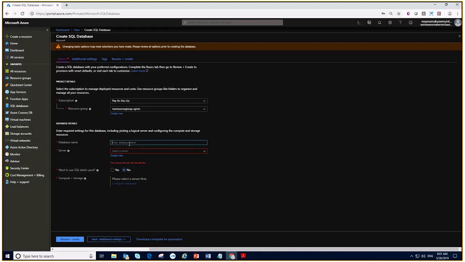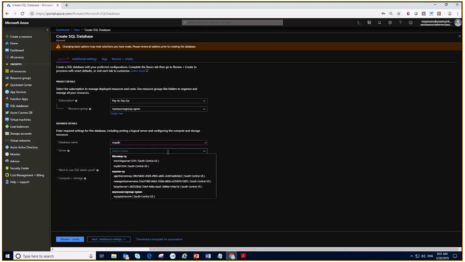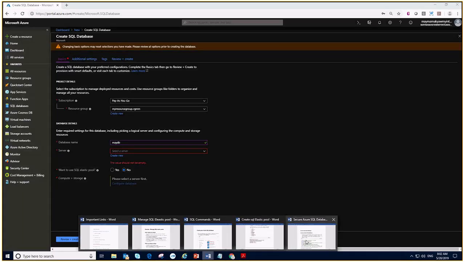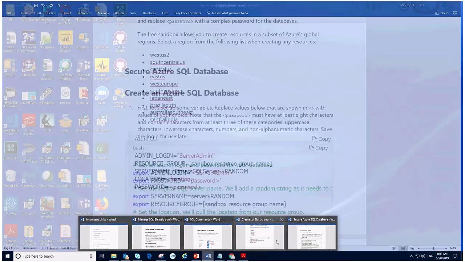For the database, this is the one we are going to do from the command line. Again, you can name it anything, just remember your database name. Sorry, I need to make sure we're looking at the document again.